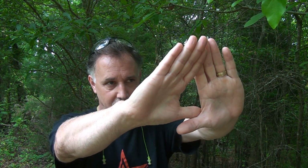But if you're right-handed and left eye dominant, that can be a little bit of a trickier situation, but not anything you can't overcome. One of the things you need to understand is, what are you? Are you right or left eye dominant? A real easy test for that is to take your hand and put it into a triangle and focus on a certain spot. And then just bring your hand up to your eye. Whatever eye that you bring it to is typically the eye that you're most dominant in. Another way is when you pull up a handgun and what eye you close. Again, it's a real easy test.